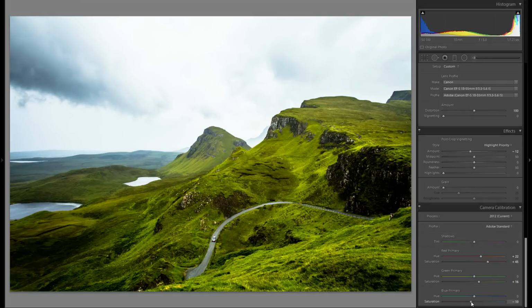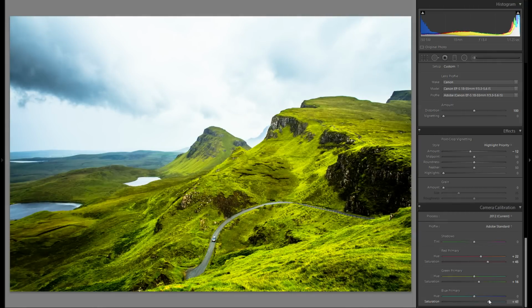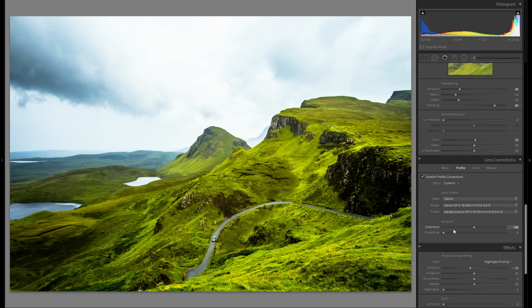Then lastly, saturation. Let's see here. When I bring that down, it just kinda gets rid of a lot of the dynamic, and when I bring it up, it almost kinda makes it too much. So I think I'm just gonna bring it up slightly. I think that looks quite a bit better than 0. Really not too big of a difference, so I'm just gonna leave it at plus 15. So let me show you real quick without any color slider adjustments, and with. Really not too big of a difference for this photo, but it adds a little bit. Okay, so I think we're done with the global adjustments.